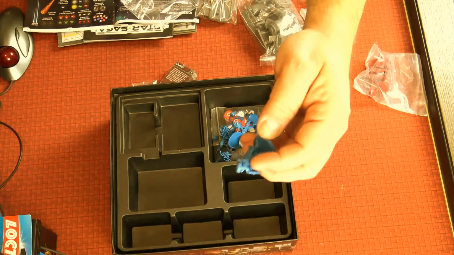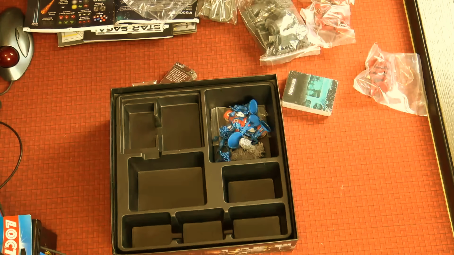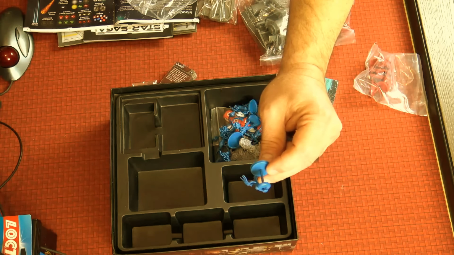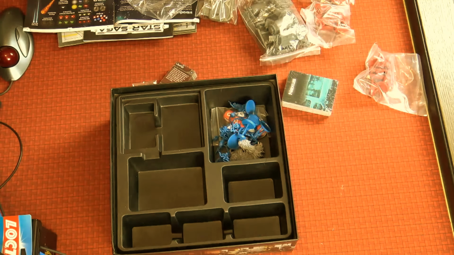Here's another boss. So that's our 6th boss, so we're doing all right. We got, let's see. We got, I don't even see this. Oh, okay, yeah, that's another boss or mercenary.